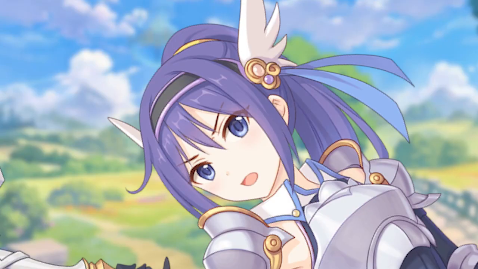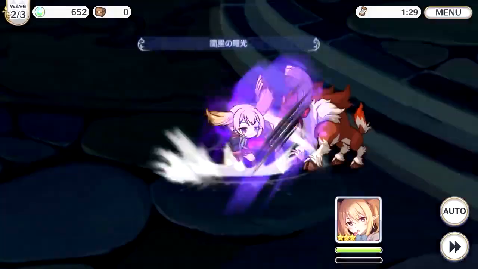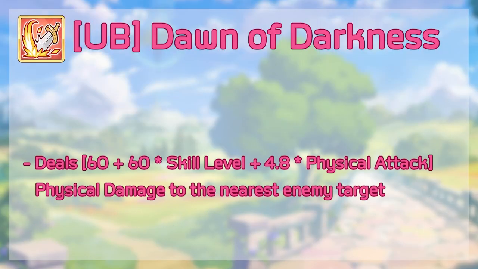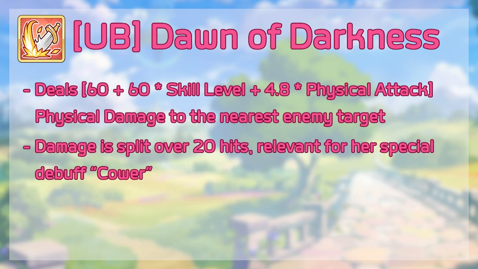Note, skill names are translated from the Japanese version of the game. It is possible that the names of her skills may be different upon her release in the English version of the game. Chloe's Union Burst is Dawn of Darkness. This deals 60 plus 60 times skill level, plus 4.8 times physical attack, physical damage to the nearest enemy target. This damage is split over 20 hits, which is relevant for her special debuff, Cower.